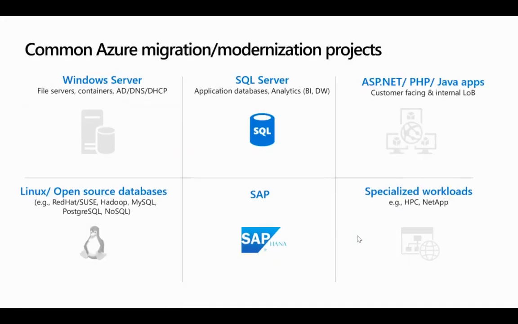What are the common Azure migration projects that one can think of? First things first, Windows Server, SQL Server. How about your application? Yes, everything is available and that can be moved into the cloud. How about the Linux machine? Absolutely yes. SAP HANA? Yeah, absolutely. Your ERP solutions are also readily available to be migrated. When I say readily available to be migrated, I mean purely that we have tools that can actually assess your environment and give you best practices and guidelines to migrate your ERP workload as well.